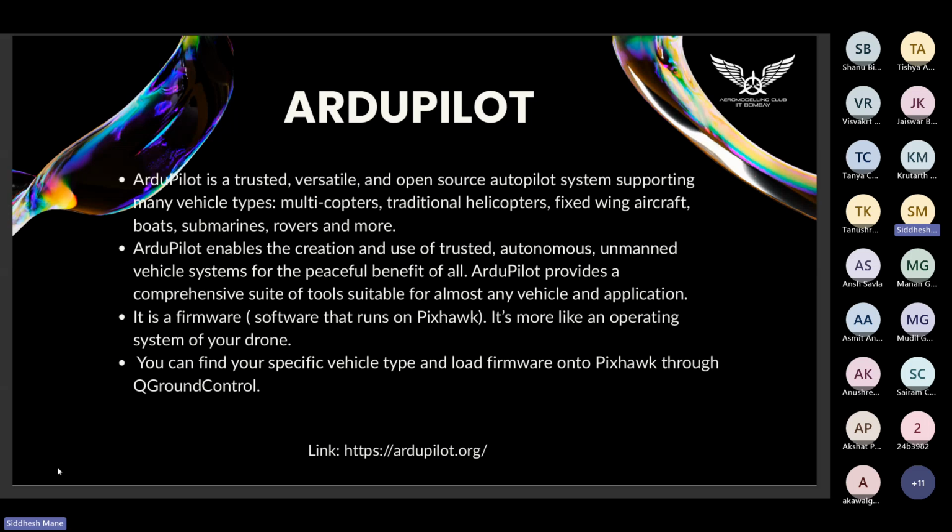Say you have a quadcopter and you have a hexacopter. Both of these will need different operating systems, right? So for that, you will choose the firmware from Pilot, and then you will upload it onto Pixhawk. And how do we upload it? I'll tell you in the next slide.